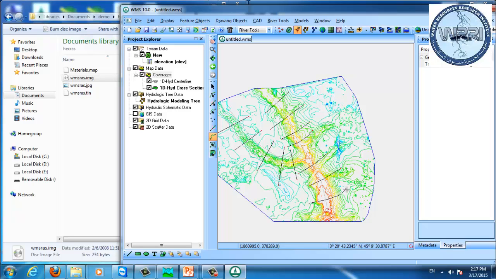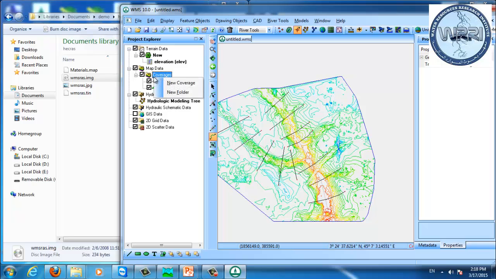Yeah, so I'm just doing it perpendicular to the direction of flow. So you may not have just a single line. You can have a line that changes directions. I mean, your flow in your floodplain might not be just straight down, straight across. I'm just trying to do it perpendicular to the contours. And that's what I usually try to do, is just do my cross sections perpendicular to the contours. So there's my cross sections.